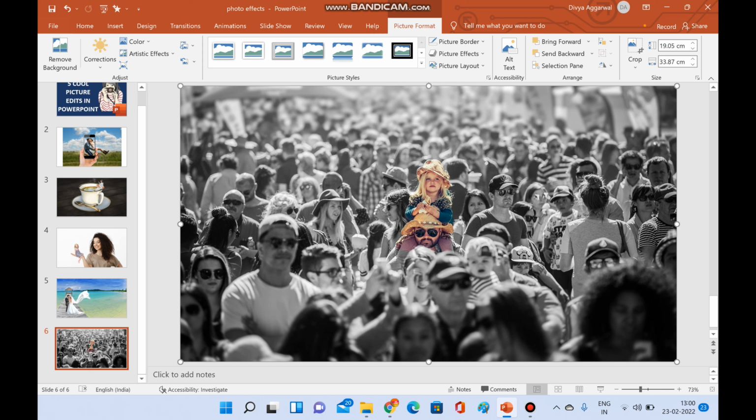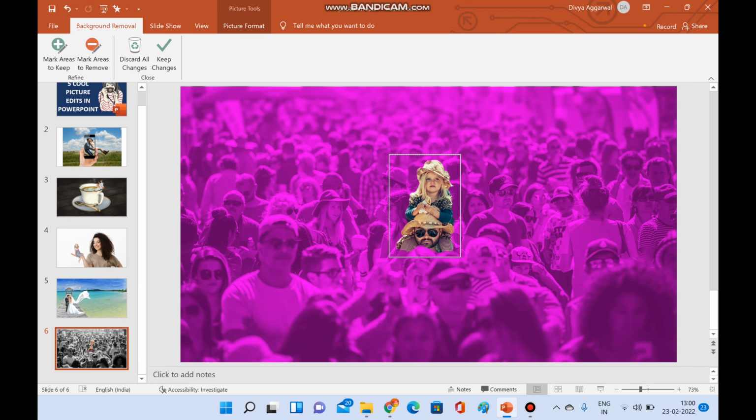Then I made a copy of the same picture and I removed the background for this picture so that only the man and the girl are visible. And then I changed it to color. The only thing you have to keep in mind is that when you paste it on top of this picture, it has to be right on top of the earlier image, which also happens automatically.